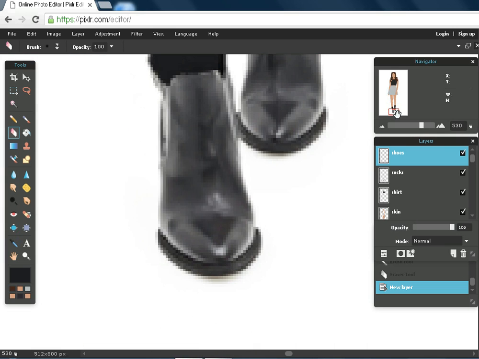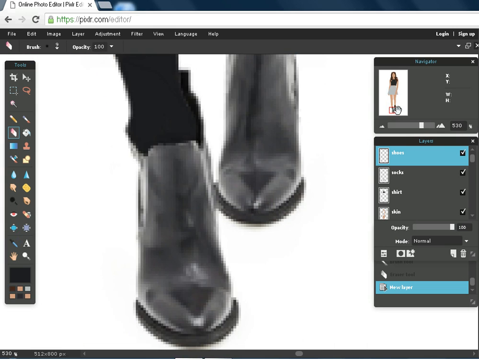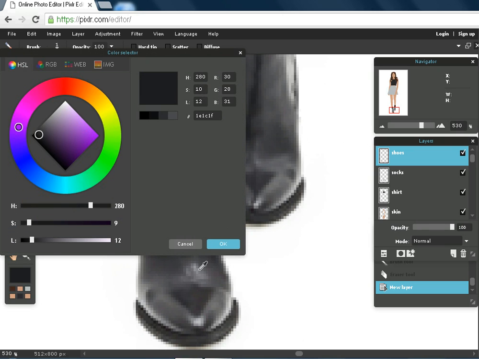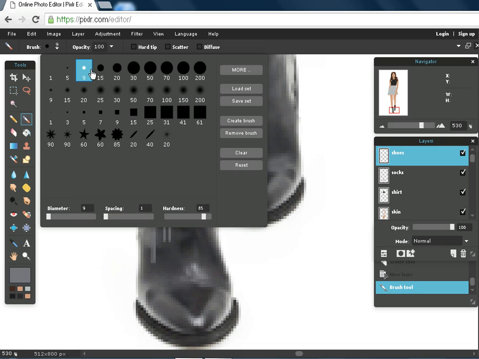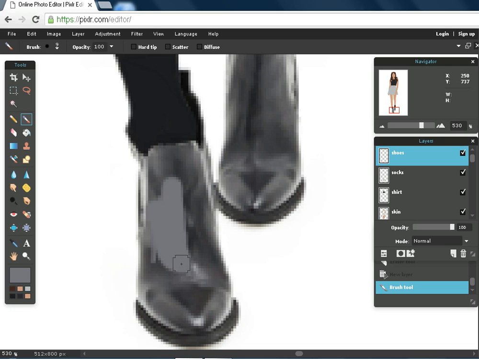Wait, I'll just correct it later. Zoom in. Should be familiar right now. Like that.